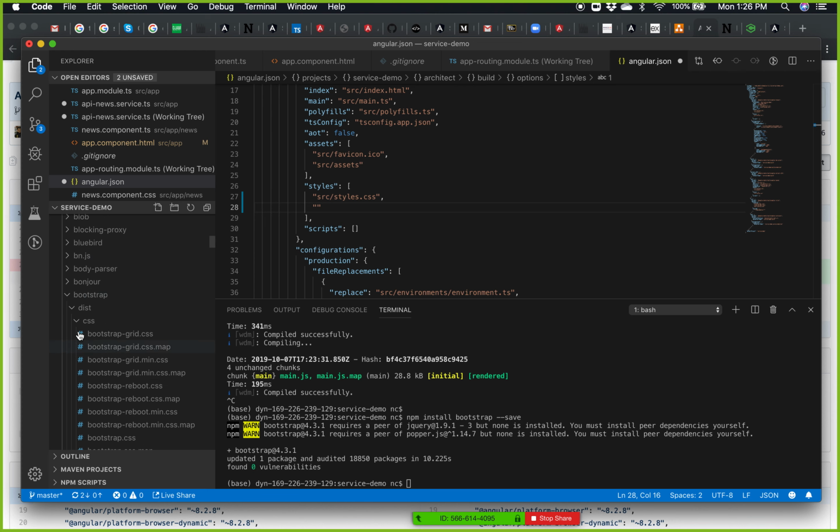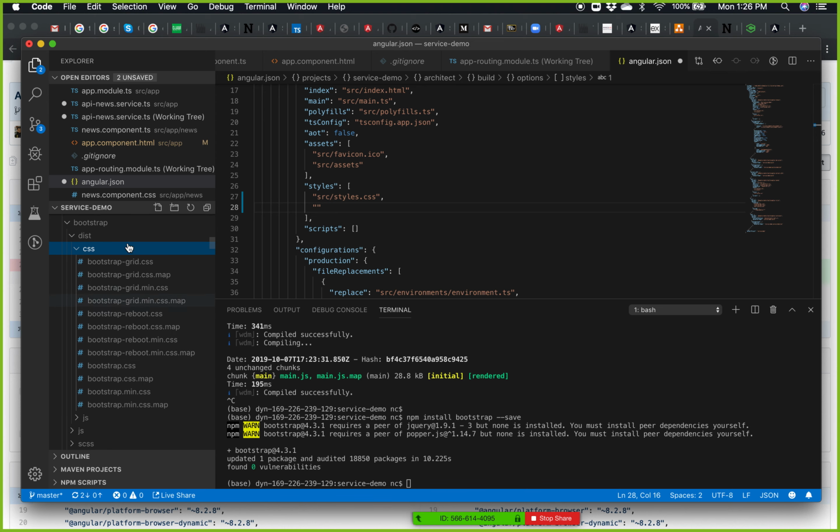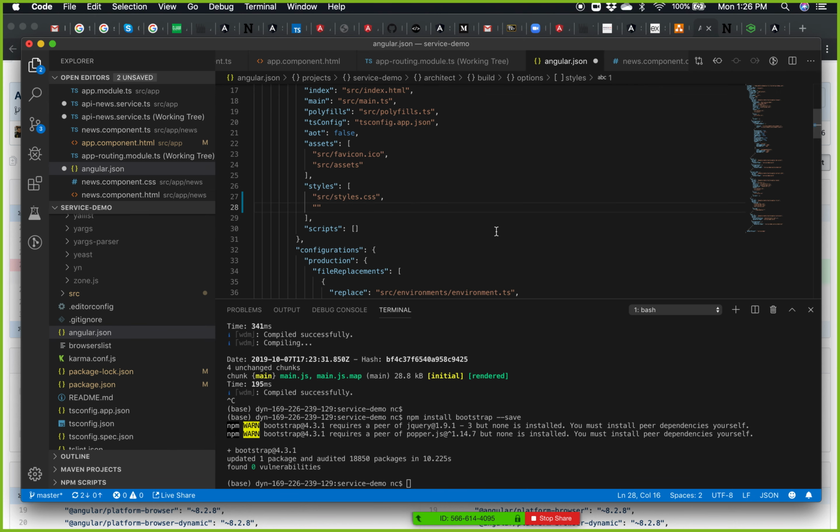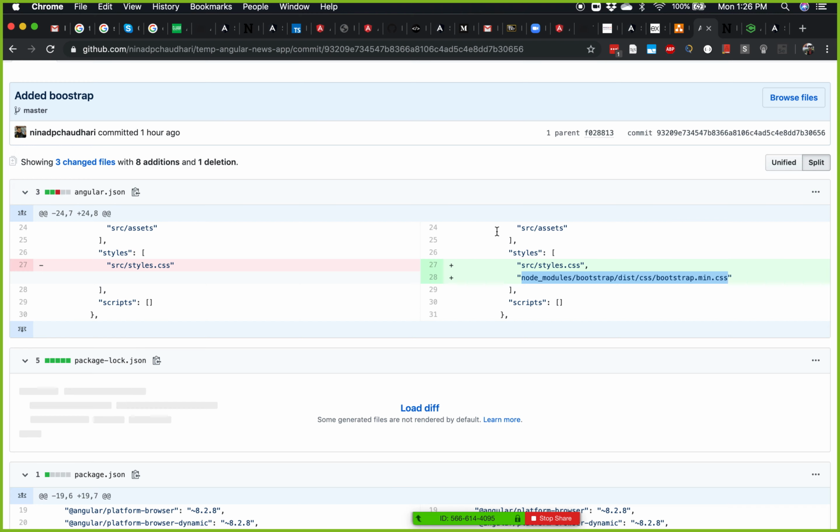In Bootstrap, we have a folder called dist. That's a distribution. And CSS, and we have these things. I'm just going to install the bootstrap.css. This is how you would import it from the CDN. If you copy paste those files, it's going to do the same thing. But here, all I'm doing is compiling it with my software itself.